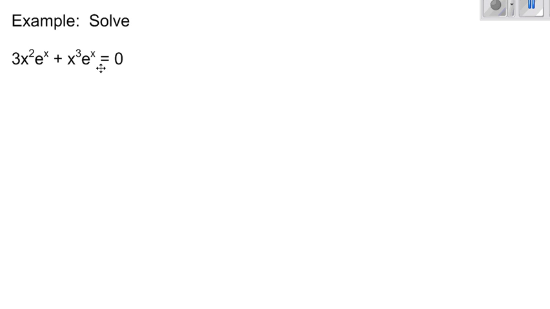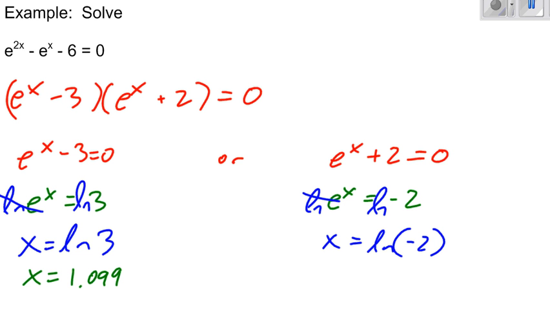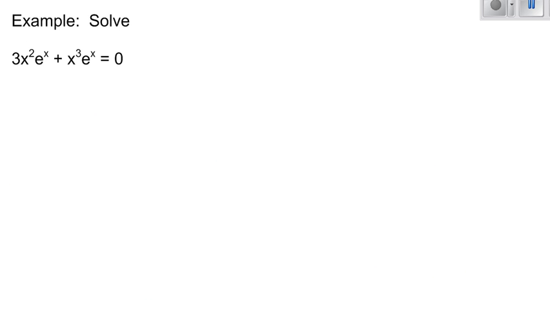There's another example where you need to factor. So in this case, though, we are looking for a common factor. Oh, real quick before we move on, this is our only answer since this one doesn't work out. So we're looking for our common factor. This has x squared, this has x to the third, so we can take out an x squared. They also both have e to the x. If we take out both of those, we'll still have a 3. And that would be it for the first part. Plus, there'll still be an x left over.